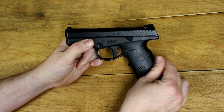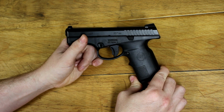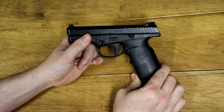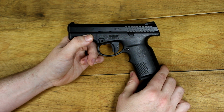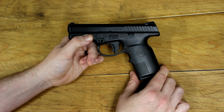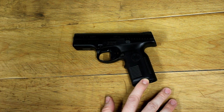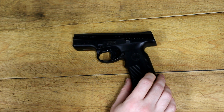So that's my very, very long-winded rant on why 357 SIG is an adequate cartridge. It's great man-stopping power, but really isn't necessary in this day and age. And that's why I think you're never going to see the caliber completely disappear, but I think that it is going to become harder and harder to come by in the future. And I think that it's going to be harder and harder to find guns that shoot it, and harder and harder to find parts for those guns in the future.